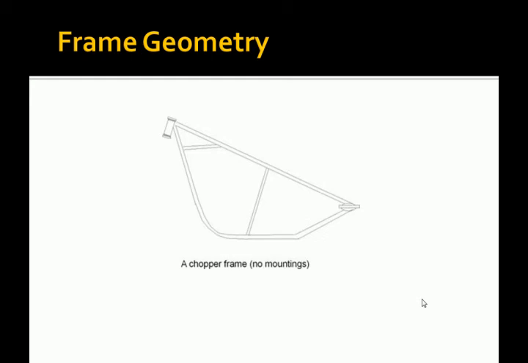Here is a chopper frame diagram. Different chopper looks are achieved by changing the length of parts of a standard frame. It's what's known as stretching. Extend the down tube, for example, and you can get a more obtuse angle for the forks and a longer overall bike. The front wheel moves further away from the frame.